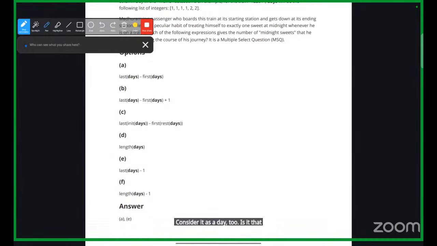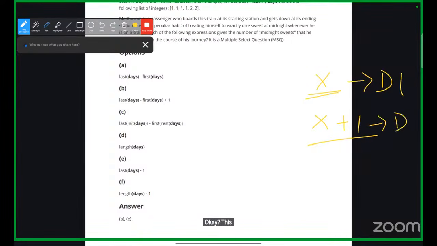Day two is basically, suppose you started on some date X, and you continued on X plus one as well. So this is your day one, this is your day two. You might have seen these things while traveling with trains, right?